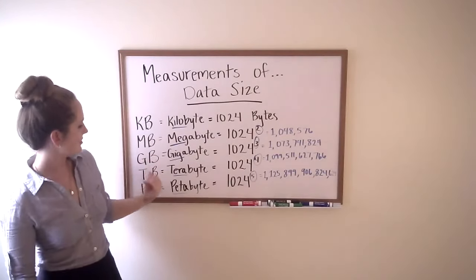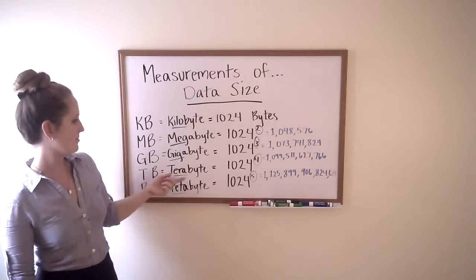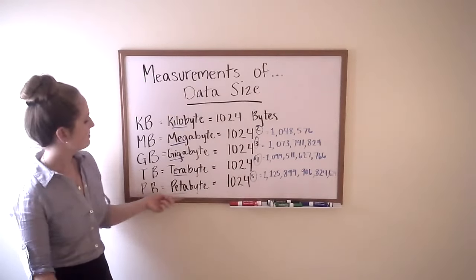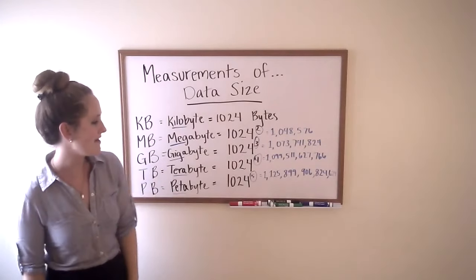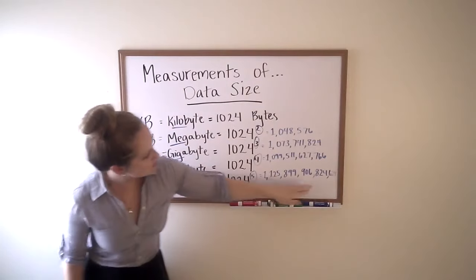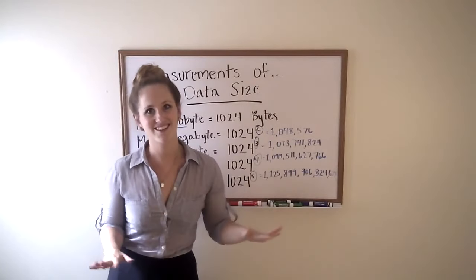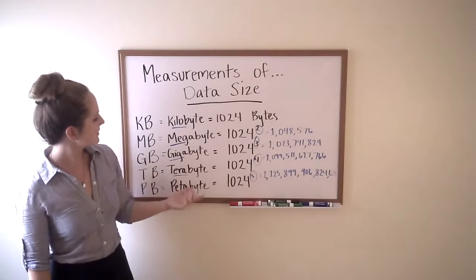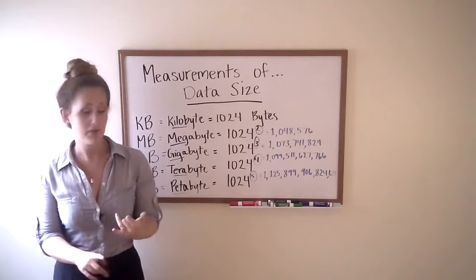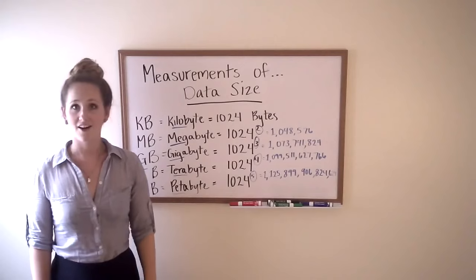Which is 1024 to the power of three, then TB, terabyte, 1024 to the power of four, and PB, not peanut butter, it is petabyte, 1024 to the power of five. Just to give you an idea of how big this number is, if you can't see it, I almost ran out of room writing this on my whiteboard. These are some pretty big numbers we're dealing with here. You probably recognize megabyte, gigabyte, terabyte from regular storage that you've dealt with before on your iPad, your iPod, your computer, anything like that.